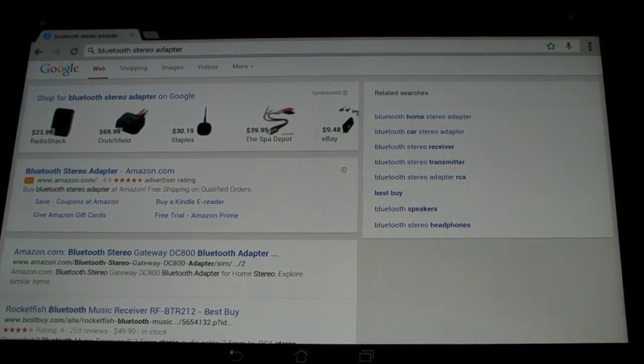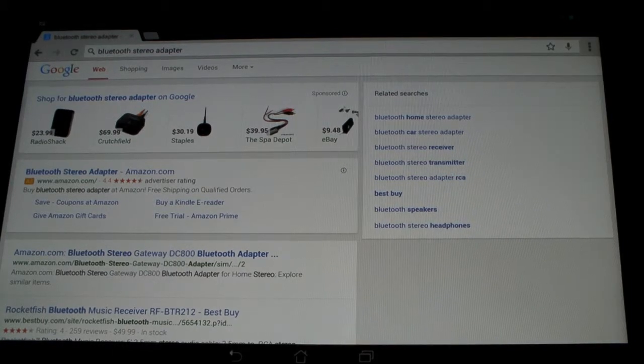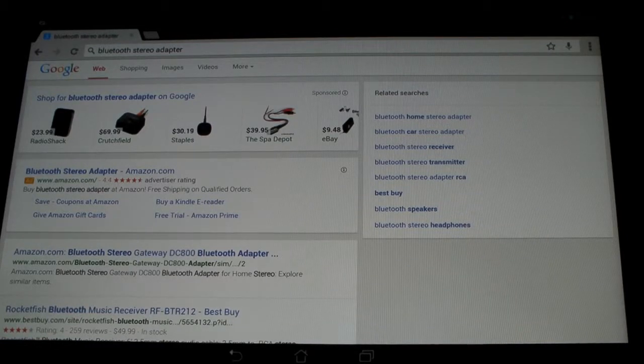By the way, your tablet probably has Bluetooth, and if it does, if you get one of these, you can hook this to your stereo, and that will allow you to play music on your tablet through your stereo. While your tablet has speakers and you can plug in headphones, maybe you want to just play music on your tablet and hear it while you do something else. You want to be able to turn it up. So that's how you do that.